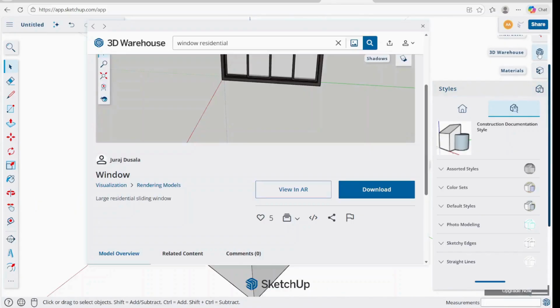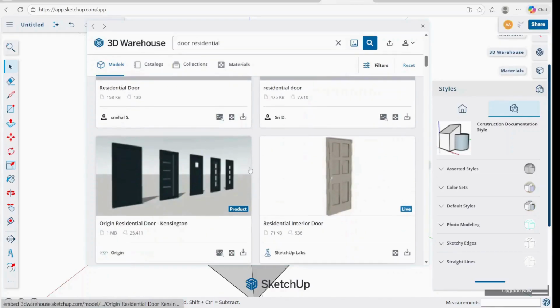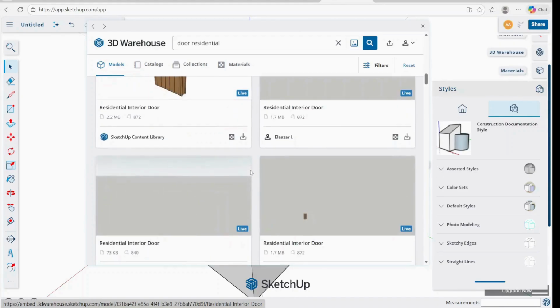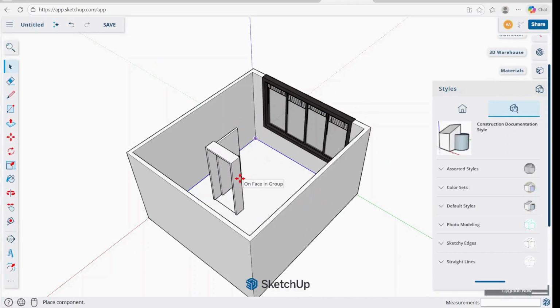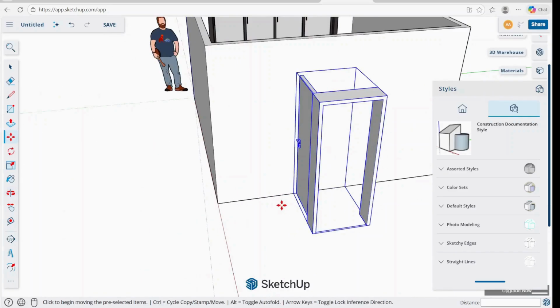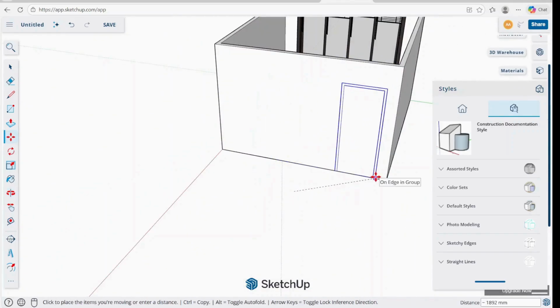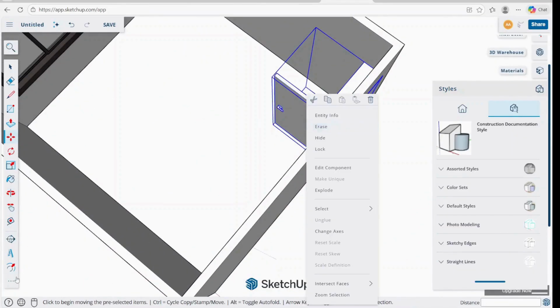Use the 3D Warehouse again to download all the objects like door, furniture and lighting. I will be choosing a door that is open just to showcase to you how to use scenes in saving views for your images. Let's use the flip command to reorient the door opening.